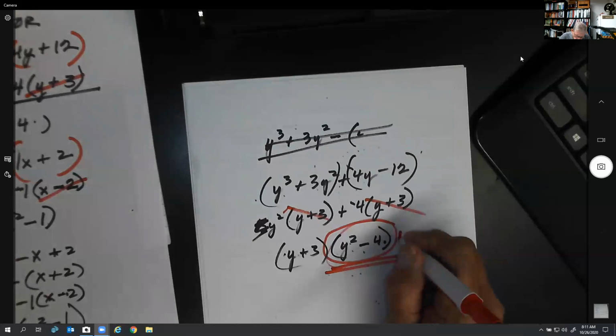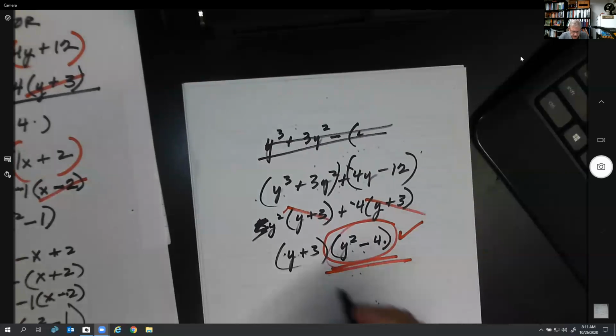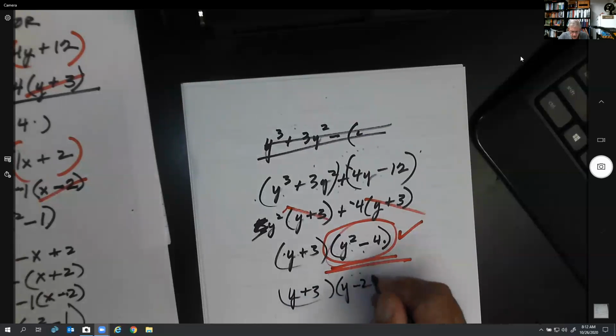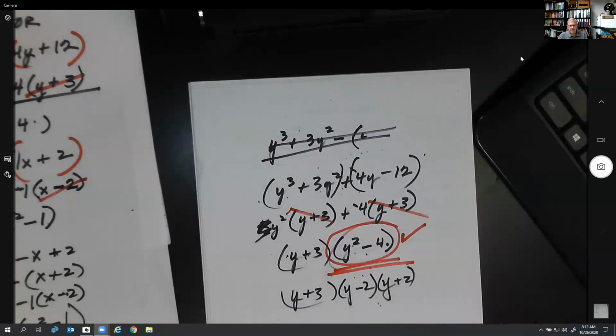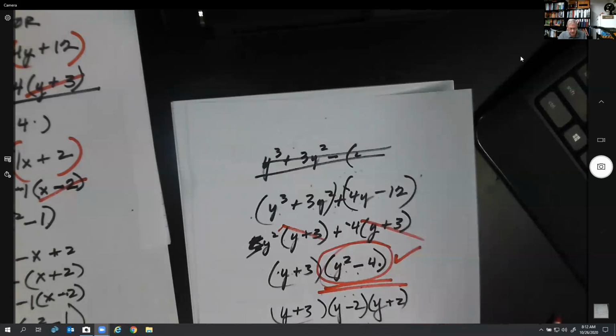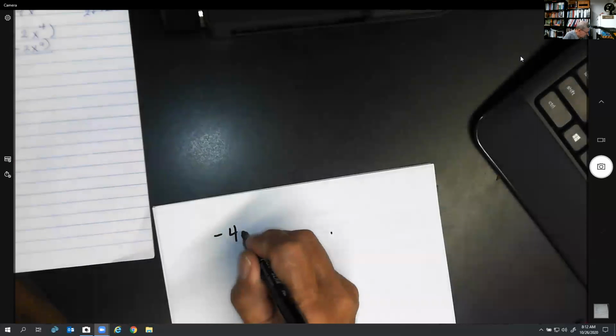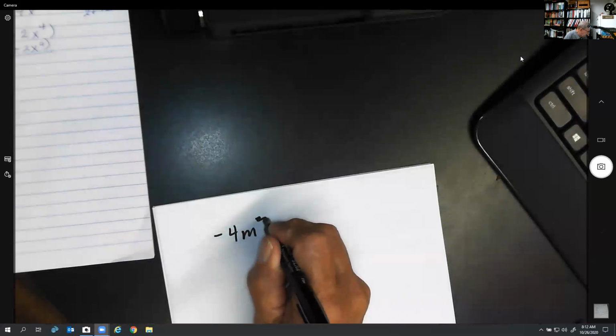So this particular problem could actually be factored into y plus 3, y minus 2, y plus 2, and you get pretty good at this later on. So this could be factored even more, and that's what we always try to do. But for the time being, you won't run into that, I don't think. I'm going to try one more of these. Let's see. This is a pretty horrible problem. If we can do this one, we could probably do any of them.